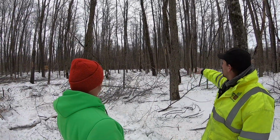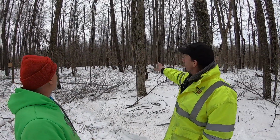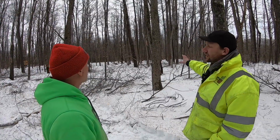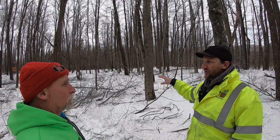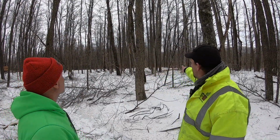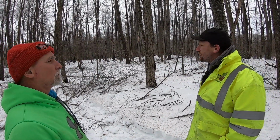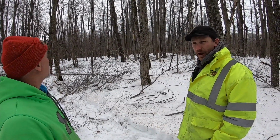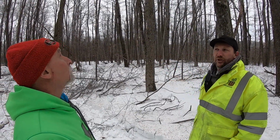They individually marked them so they could leave some of them, because if you just did a clear cut, you'd get aspen back. In this particular spot, they want this to stay as an oak and hardwood stand, so they marked even all the aspen trees and certain ones to stay. Otherwise, if you get too much sunlight in there, then aspen will come back. If you leave a good sized canopy, then more oak and hardwood regeneration will come back.